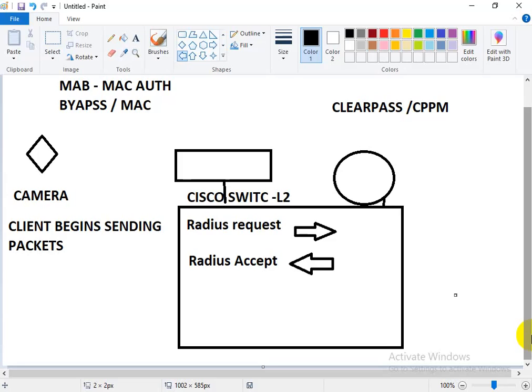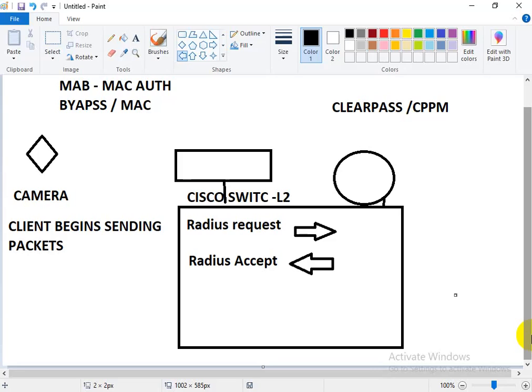Third point is device onboarding. MAC authentication is often used for scenarios where a device needs temporary or limited access to the network. For example, if a new device connects to the network, its MAC address can be authenticated to provide limited access until the user or device undergoes a more comprehensive authentication process.